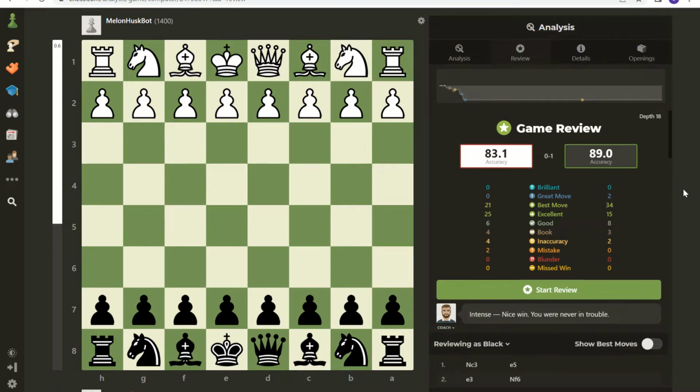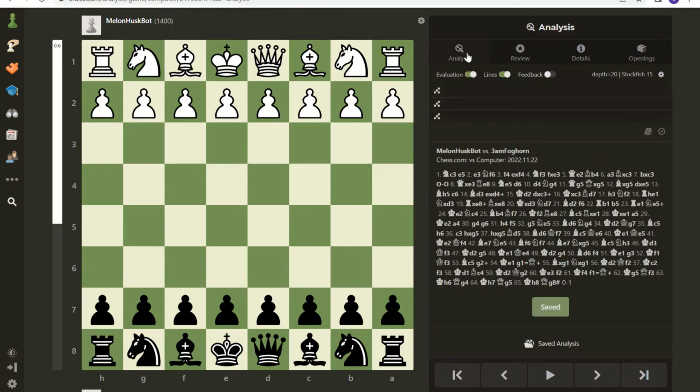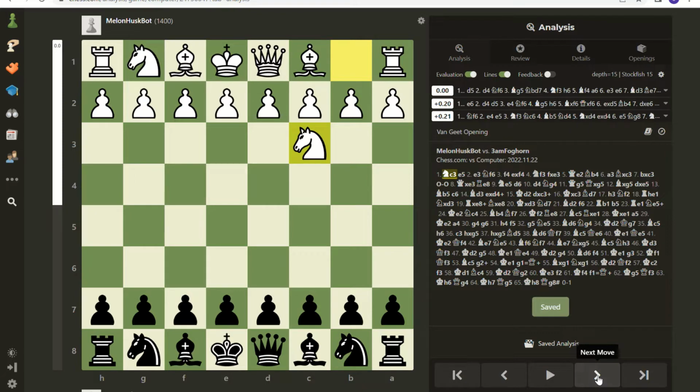The biggest takeaway is I want to show people some do's and do not do's. Don't do what Donnie don't does in the end game. So let's take a look at this. Computer says I played 89%, Melon Husk at 83%. So let's get into it and let's see what happens here.